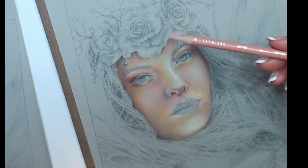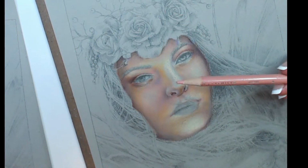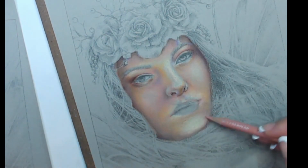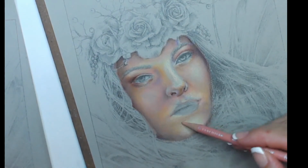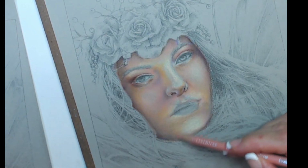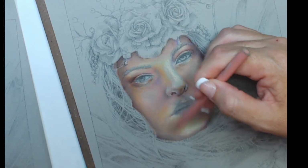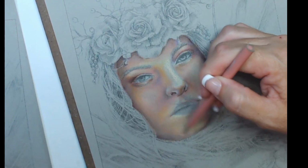It's Nectar, PC 1092. It's just to soften them and give them a pinkish tinge for now. We'll layer some more colors just now.